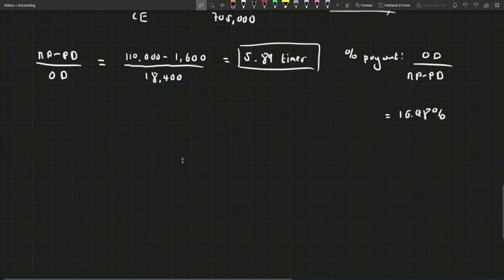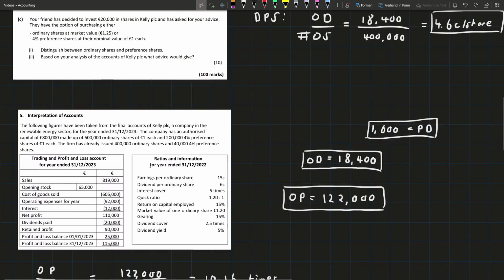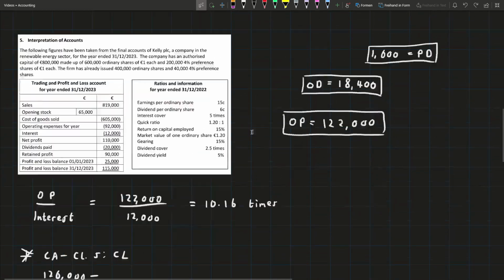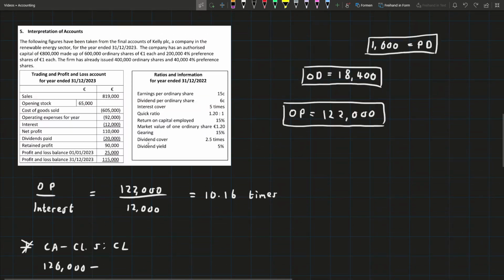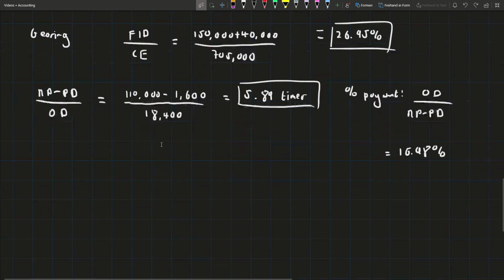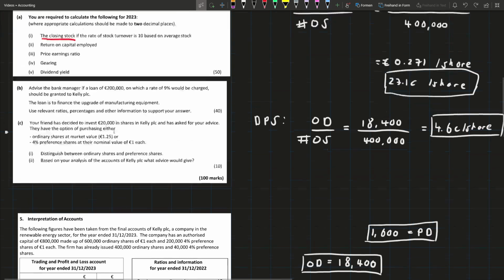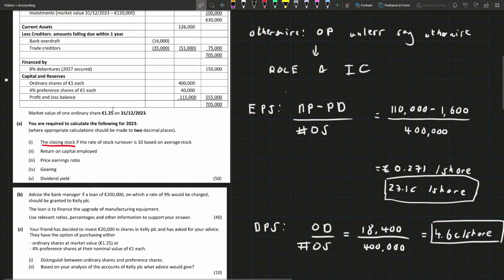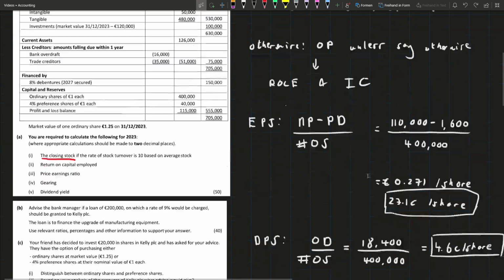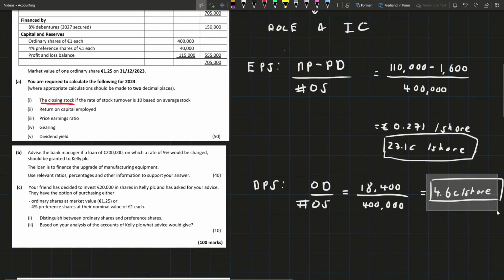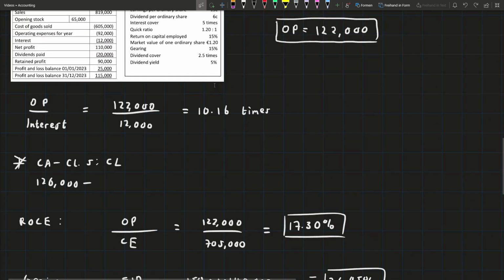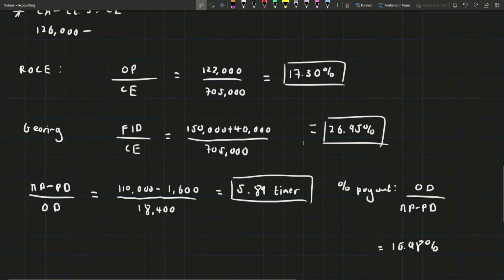And then dividend yield. So basically, I skipped over dividend per share, did I? Or no, I did do it, sorry. So dividend yield basically means a percentage of how much are we getting out of it. So basically we want to see how much our dividends are getting out of the share. So we go buy a share for, in this case we buy a share for €1.25. How many dividends are we getting out? Well, we're getting 4.6 cents for each share we have. What's that as a percentage? That's what a yield is. A yield means how much you're getting as a percentage.